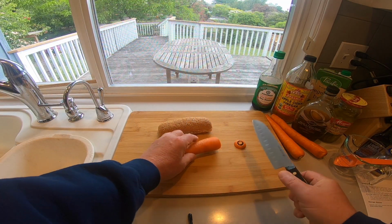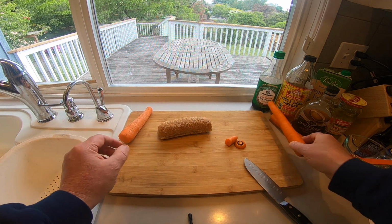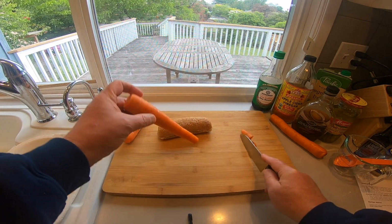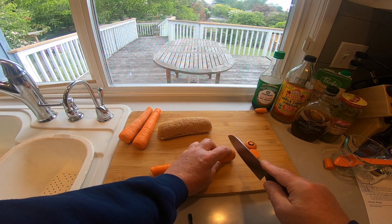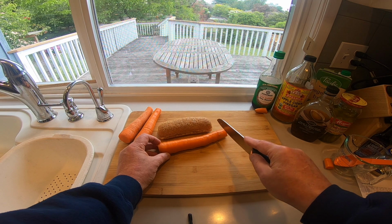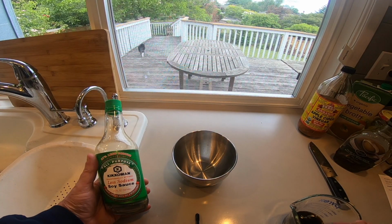Okay, here we go. We're going to cut our carrots, bun length. And you can do as many as you want. I usually do 6 to 8. That's about the number for a package of hot dog buns. Cut off the ends. Scrape them up a little bit, clean them. Okay, I rinsed them.